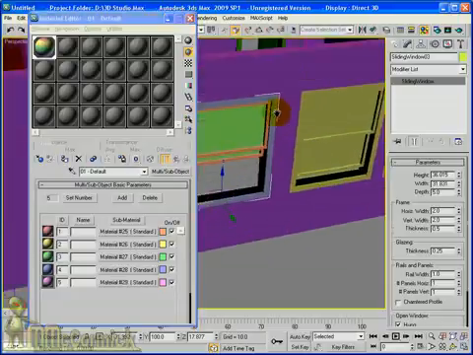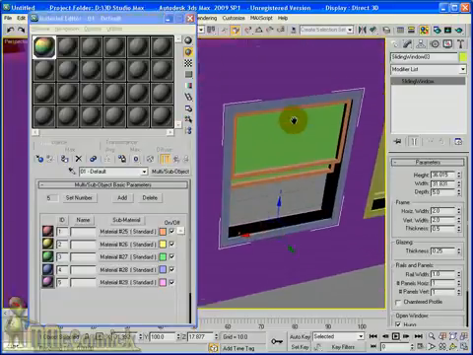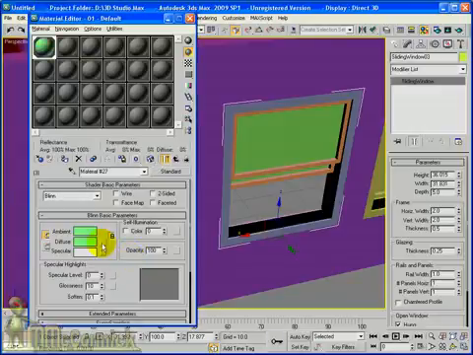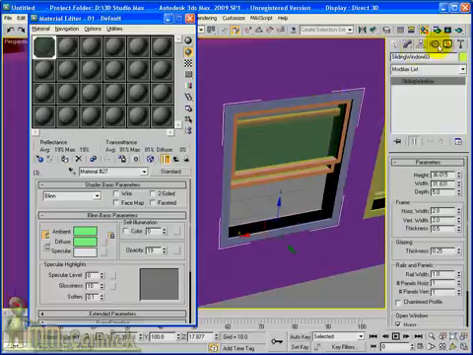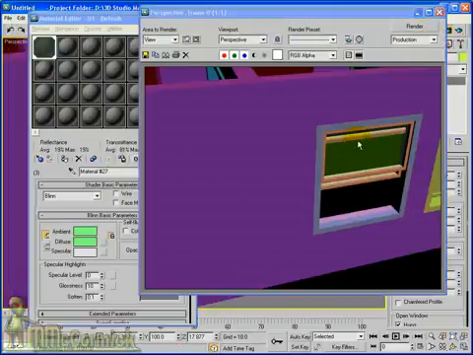So when I apply this to this window, for instance, and I zoom in, I can see exactly which colour affects which parts of the window frame. So I can see that the glass is green, so that's the first area I want to work on. So for this material here under Material ID 3, if I click on the material and just quickly reduce the opacity, for instance, and then click quick render, you can see now it's gone slightly see-through.